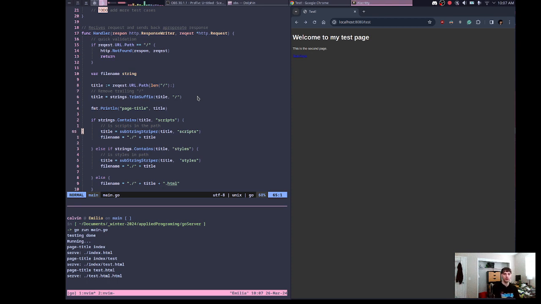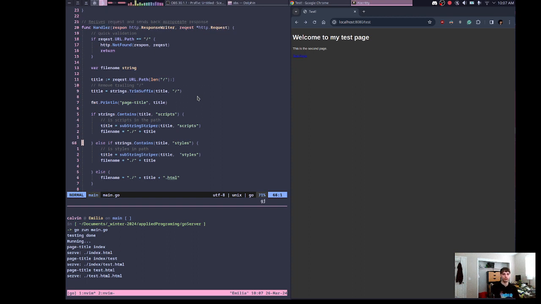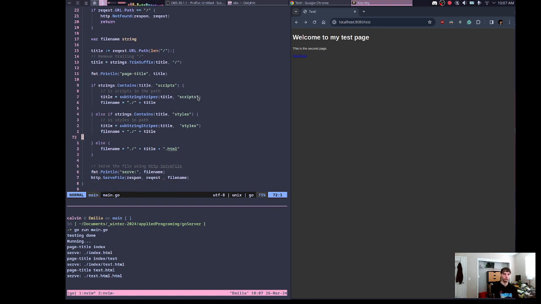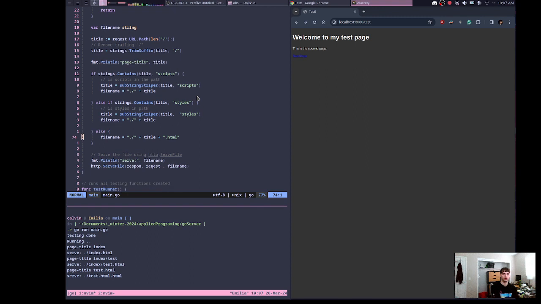So if it's in the styles folder, it'll treat it as CSS. If it's in the scripts folder, it'll treat it as JavaScript. And if it doesn't have scripts or styles, it'll just treat it as an HTML file.